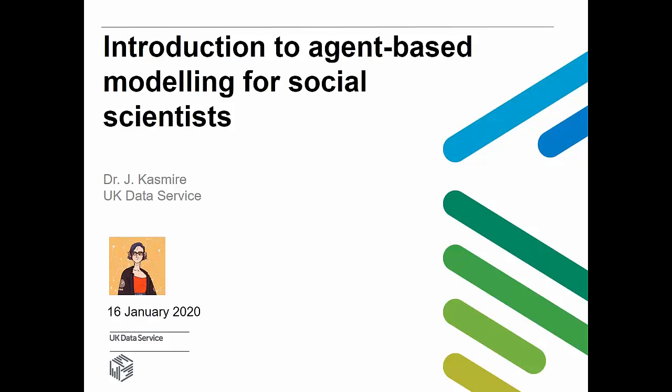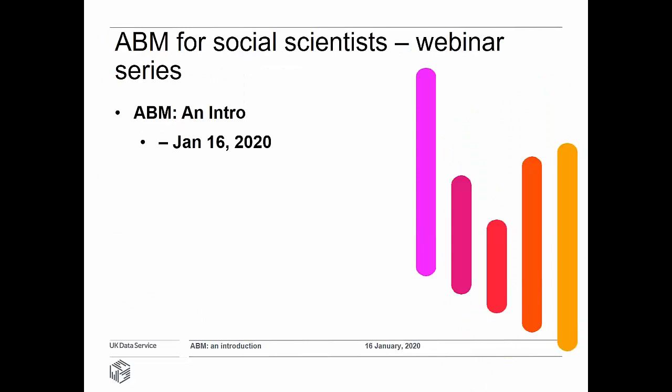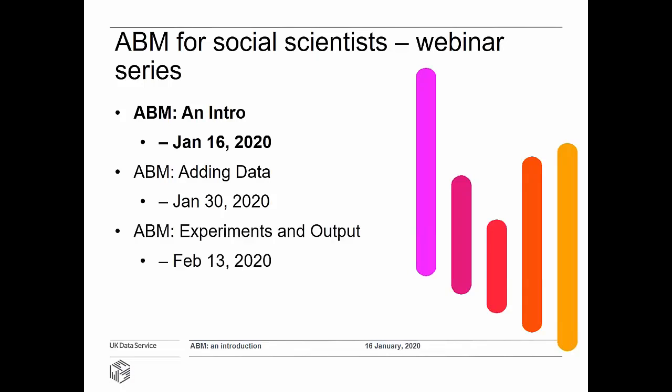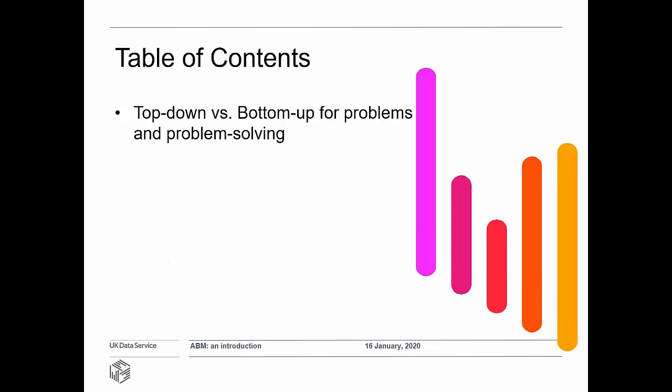This is the first of a series of 3 webinars on agent-based modeling. So today we have the introduction. In 2 weeks we will talk about adding real-world data to agent-based models. And 2 weeks after that we will talk about setting up automated experimental suites and dealing with model output.